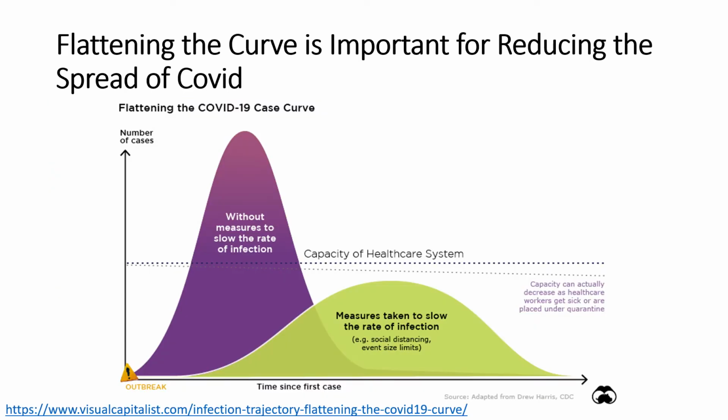We're all doing this thing called flattening the curve. Due to this, national lockdowns have begun, and flattening the curve basically means taking extra sanitary precautions. It means social distancing. It means limiting the number of people in a gathering. Last I heard it was 10. It might be smaller now. It's basically reducing the number of people exposed to the virus and therefore reducing the number of people who fall ill, which flattens the curve and reduces the number of cases that we have overall.